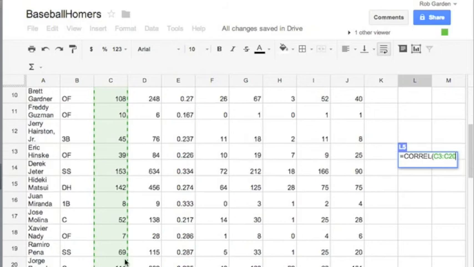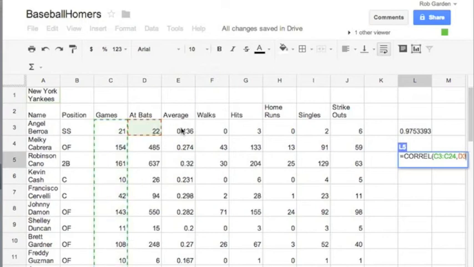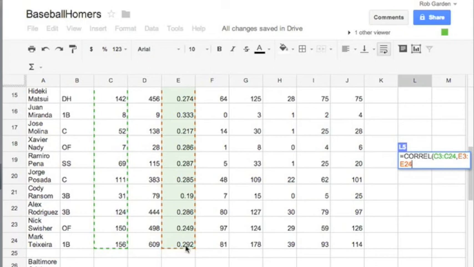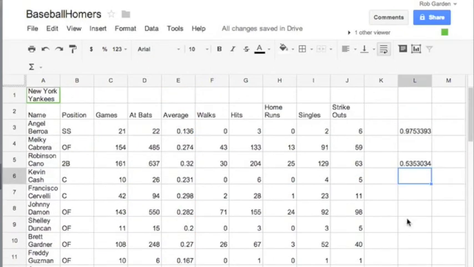I'll go games as my first set of data, comma space, and sort of this time average as my second set of data. Close the brackets and we'll see. And you can see it's not even close. So there's a 0.53 correlation value between games and average, which I think makes sense because just because you get an at bat doesn't mean you're going to hit it.